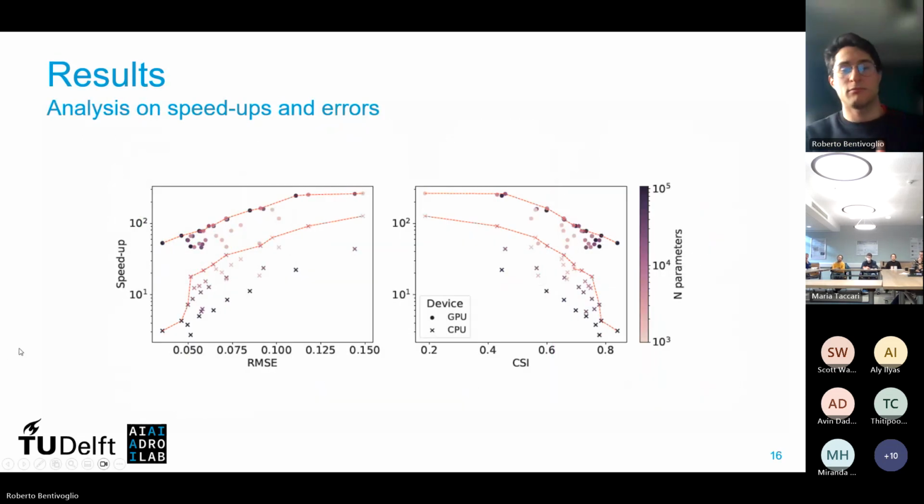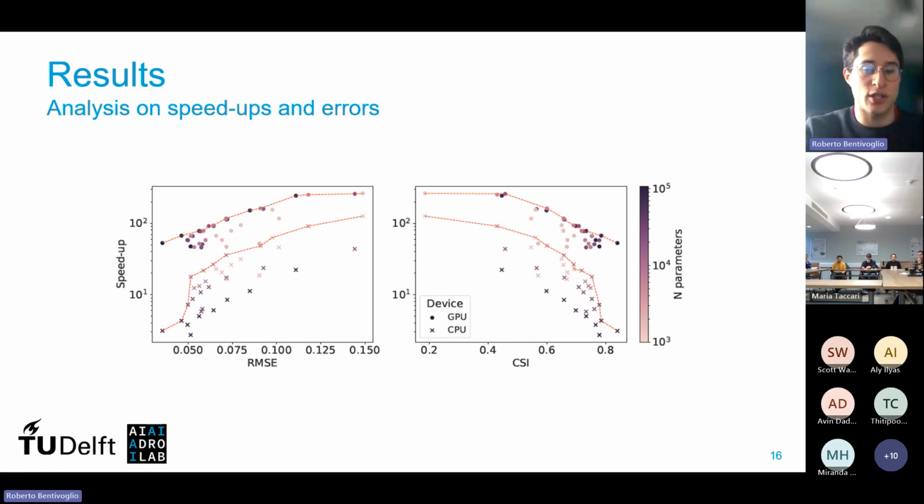So this works, but how about the speed? I said we want something that is also fast. What we can do is determine a Pareto front of different model configurations. What we change in these different points, X's and circles, is the size of the model in terms of number of parameters.